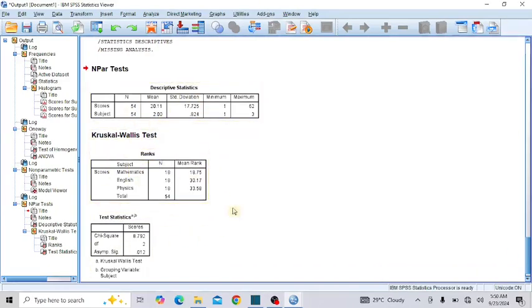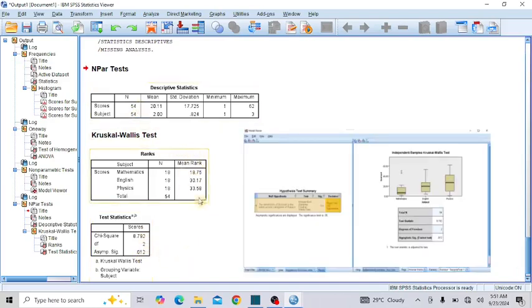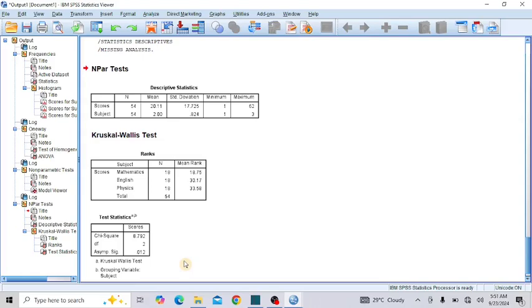Now, the results have been produced, and as you can see, the numeric values in each of the tables here are the same as we had seen when we followed Route 1 to perform the Kruskal-Wallis H test. This suffices to mean that you can use the route that is more suitable for you. This is how to perform the Kruskal-Wallis H test in SPSS, and I hope you'll be able to replicate the non-parametric test procedures to analyze your own dataset and interpret the results.